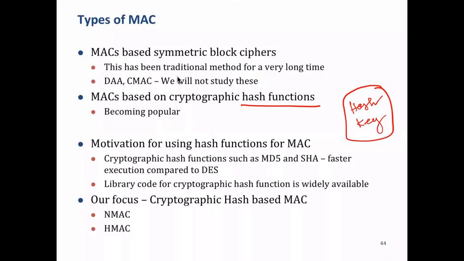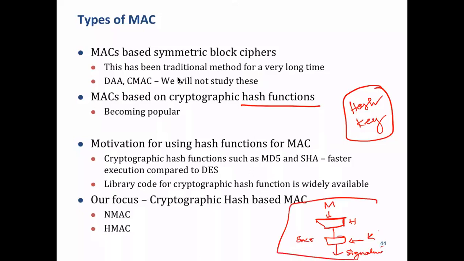One way is that you get message M, you put it in a compression function, which is a hash, and then on the output you do encryption with the key, which is known to both the sender and recipient, and this is the signature. Now this is the way it was used earlier. What is the issue in this mechanism?